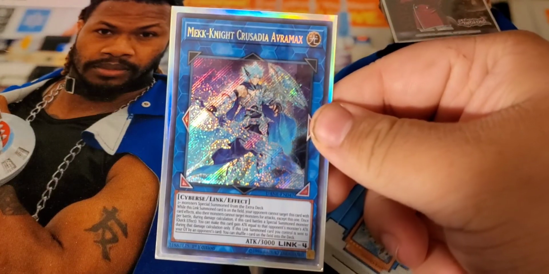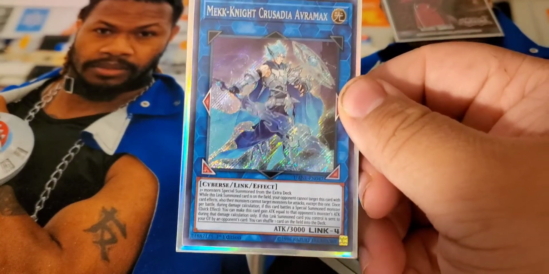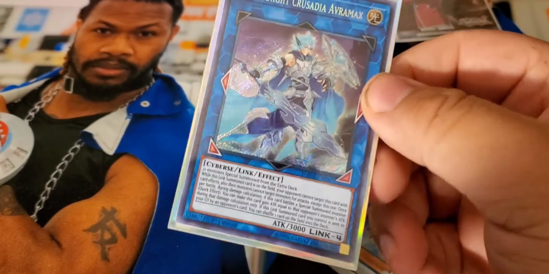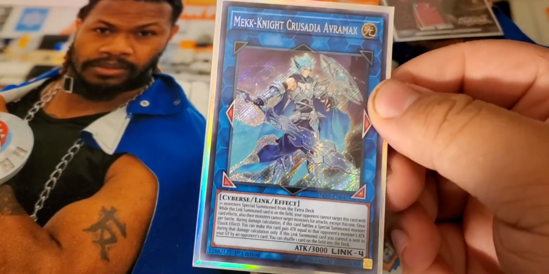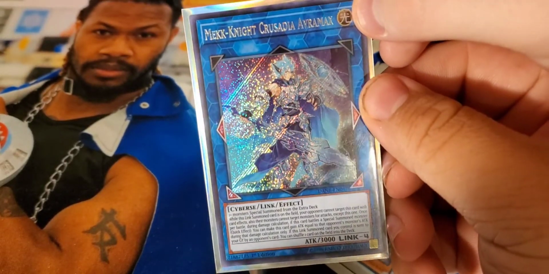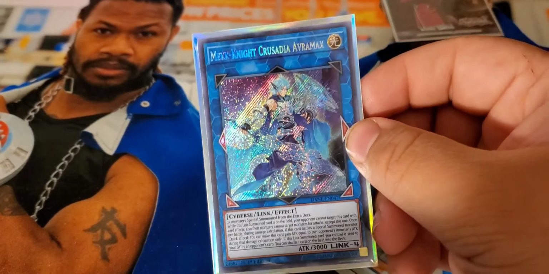Yep. And now for one more, Mekk Knight Crusadia Avramax. Awesome. I only go into this when Equimax is about to get destroyed or something. He basically is a better Equimax. Do you have to play this guy? No, not really, because Equimax will just kill everything for you. But it's nice to have in there for protection.